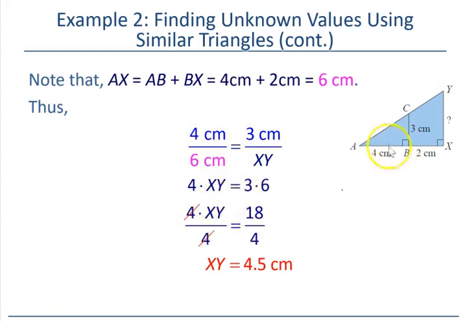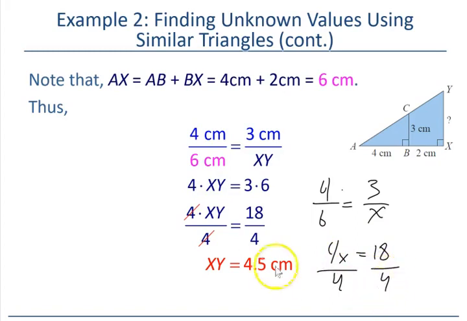The reason they got this 6 is they have this 4 plus 2 here. So you've got 4 over 6 equals 3 over XY. Go back to your proportions, and that's exactly what you're seeing right now. You would have 4x equals 18, divide off the 4, and this is what they're getting right here. It's literally a proportion problem. Let's do another one here.